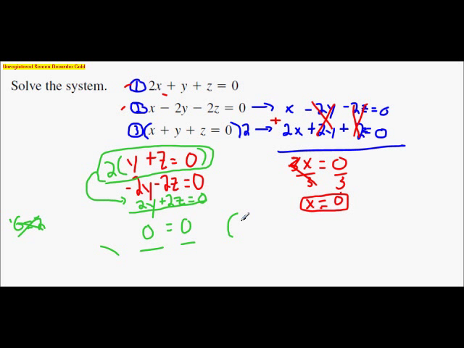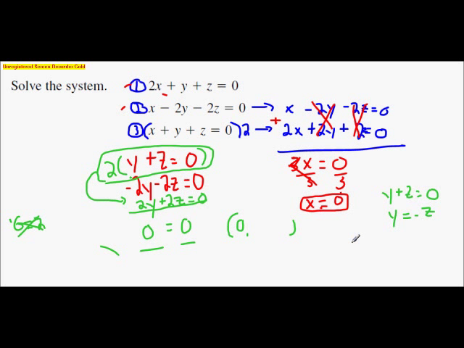you write the three ordered pairs. So you have 0, comma, we need our y value, and we need our z value. And so that's kind of where it gets a little tricky. So what you do is you take one of these equations that only has two variables. So I'm going to rewrite this y plus z equals 0 over here. So y plus z equals 0. And what you do is you solve for one of the variables. So you can either solve for the z or you can solve for the y. And so basically, you say I'm going to solve for y, and I'm going to subtract the z to the other side. So we'll have y is equal to negative z. Right? All I did there was subtract the z to the other side.